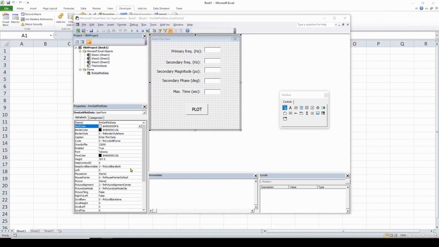Okay, so now I've gone through and I have cleaned up these labels and text boxes. You can see I've got the correct naming here for the captions for the labels.